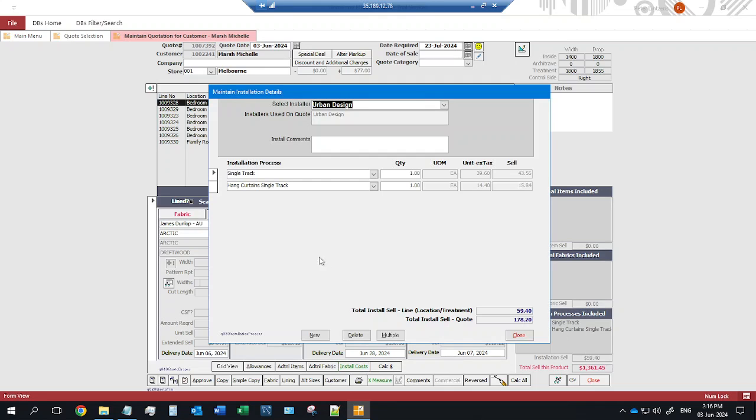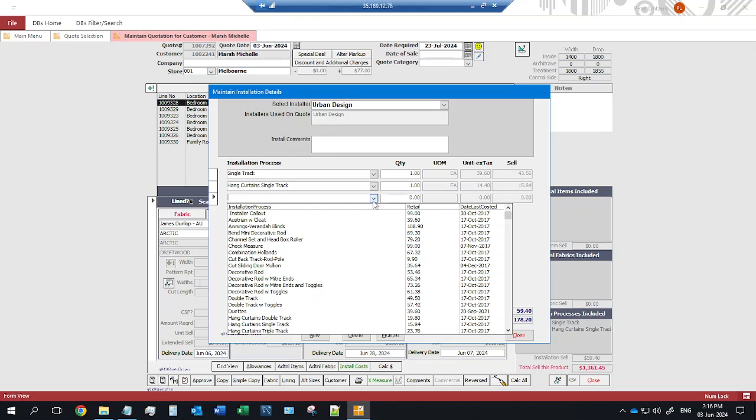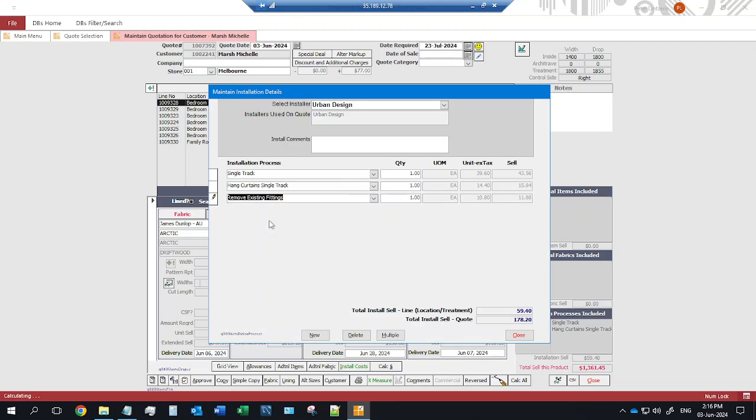You can come into here, click new. Customer may have asked you to remove the existing fittings. So this will do three things. It will increase the cost of the quote. It will add further instructions to the installers. Each one of these is an instruction to the installer as to what they have to do on that particular window and product.